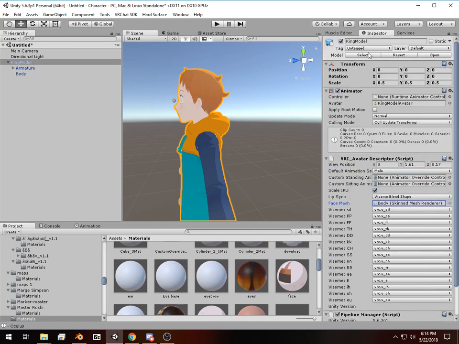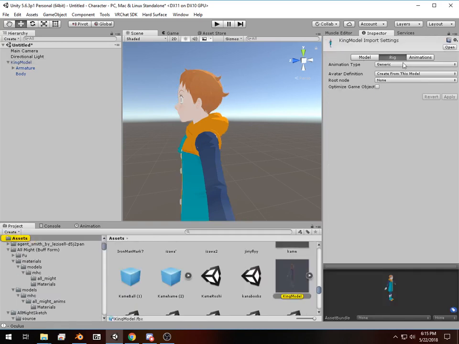So we're going to select the model up here in Inspector. We're going to click from Generic to Humanoid. Click Apply.